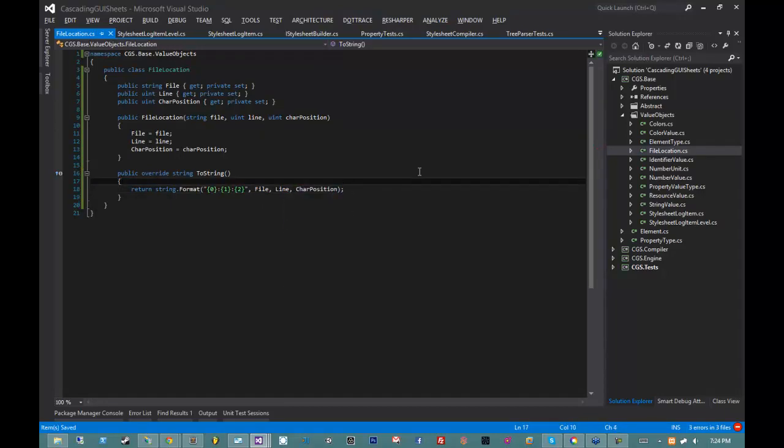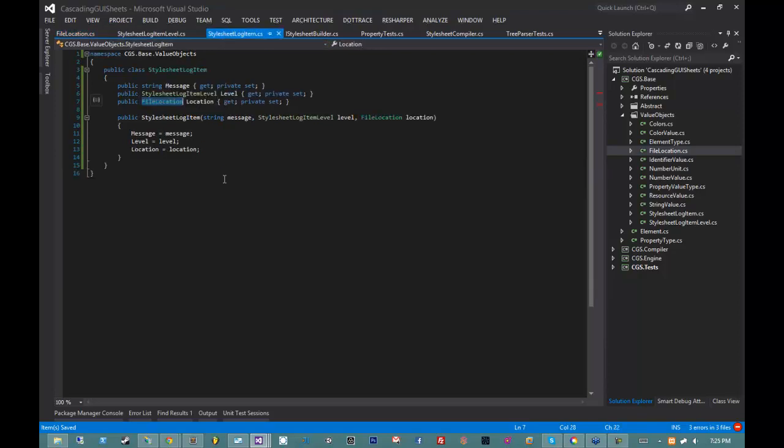And there's our ToString implementation. Now we're going to reuse that on our style sheet log item, because it is going to have a public override ToString that returns the level, the message, followed by the location.